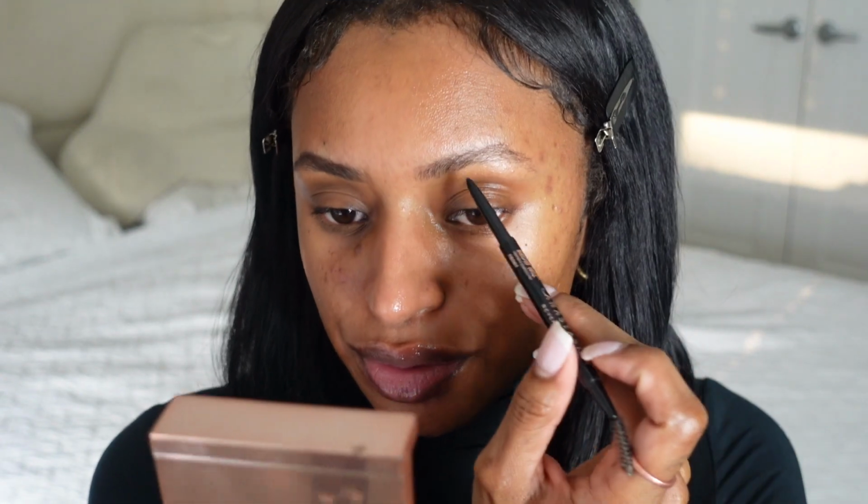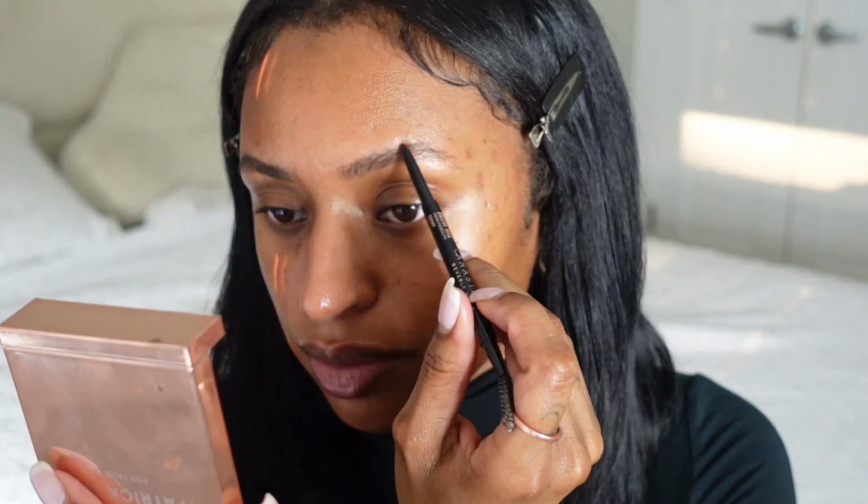And I feel like for brows, less is more, and I had to learn that the hard way. When I tell you guys, I used to fill in my eyebrows like bricks. It was actually scary. I used to fill my brows in so thick and dark, but now I'm going to be working on growing out the top. I feel like that's literally the perfect brow. Still working on the shape too, but it's a work in progress.